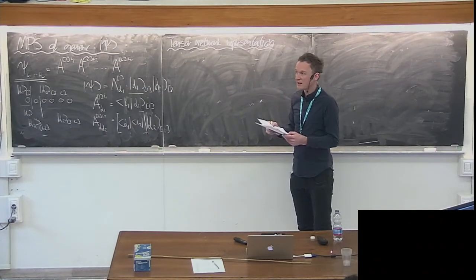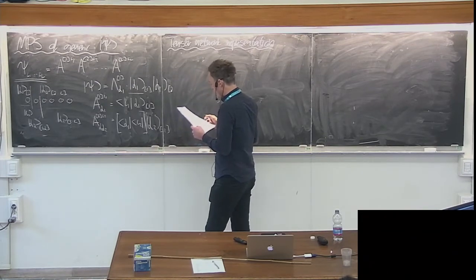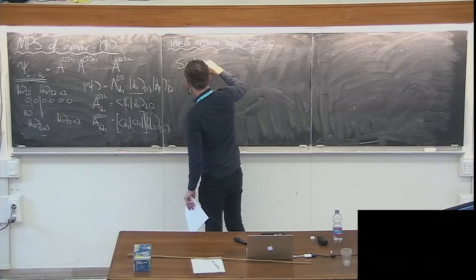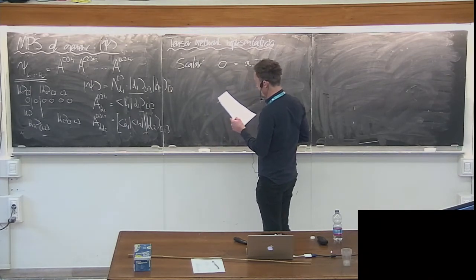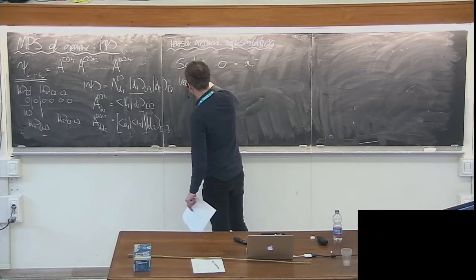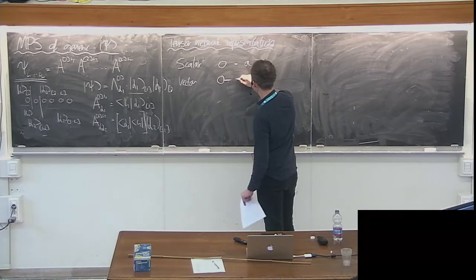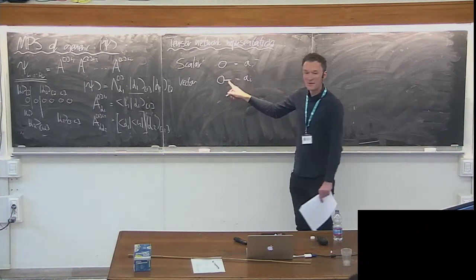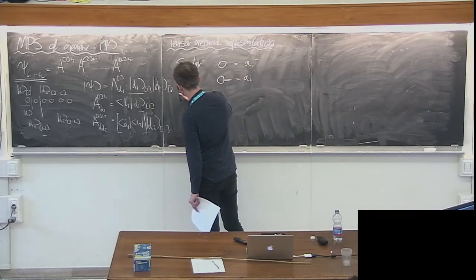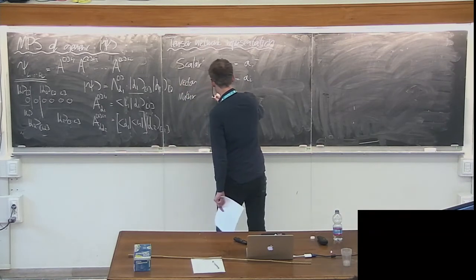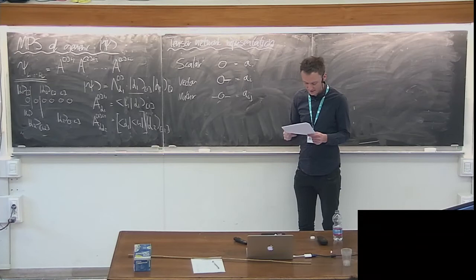All that I'm introducing now is just a notation for how we can represent all kinds of states which consist of tensors. And it's somewhat simple. If we have a scalar, this will be just a dot, say just a complex number A. If we have a vector, we will have just a dot with some leg sticking out. So this will be something with one index A_i, and this leg sticking out will just indicate this index i. If we have a matrix, it will be just something with two legs sticking out. This will be A_ij, like one index to the left and one index to the right.